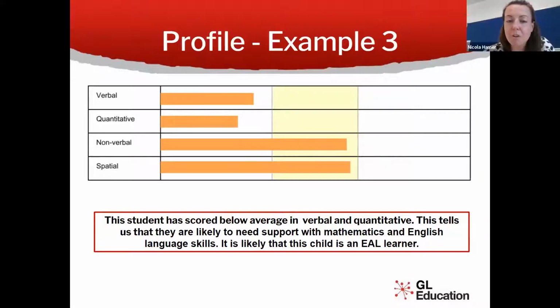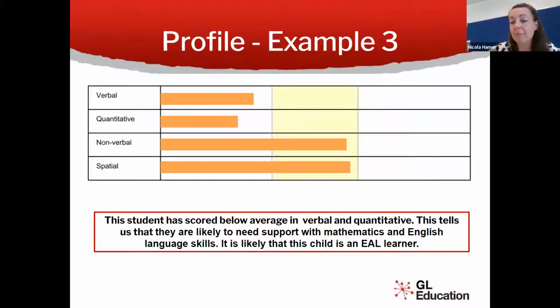I think it's important to note as well that the batteries can change over time. It's the reason that we test on average every 2 years. The chances are, as it said on the screen, that this is a student that has English as a second language. And it's possible that as they were doing this assessment, some of the words that they struggled with are the reason for their score.